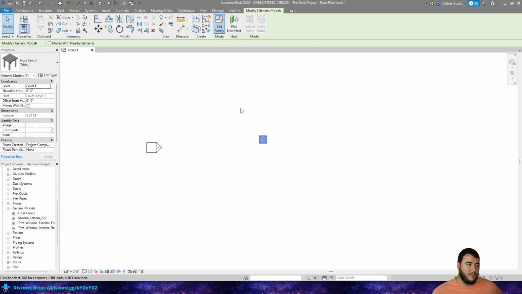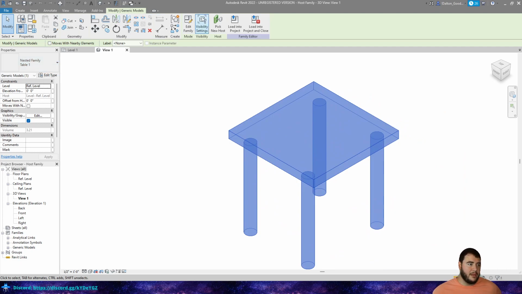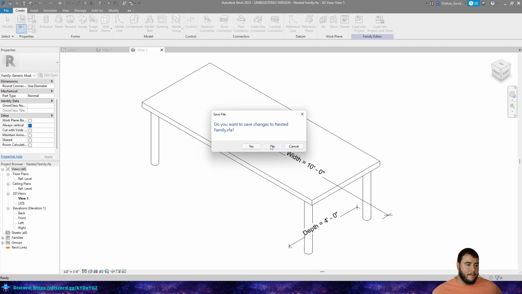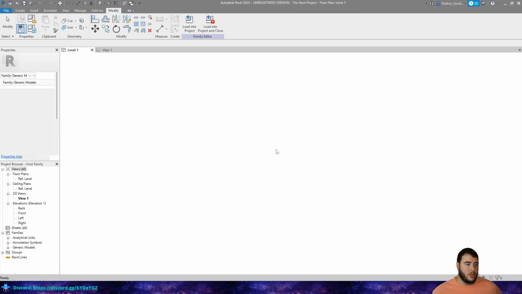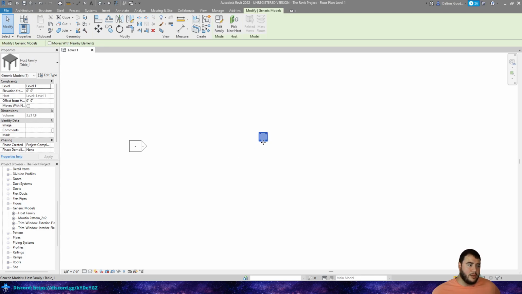So, this is the family. If we go to edit, you can see here this is our nested family. It's called nested family. And if we go to edit family, you can see down here that it's not set to shared. So I'll exit out of that and close that. Another good way to know real quick is that inside there it's called nested family, and it's also a generic model. So you can see here that we have the host family, but we do not have the nested family in our project. And when we run this Dynamo script, we will see nested family pop up in there.